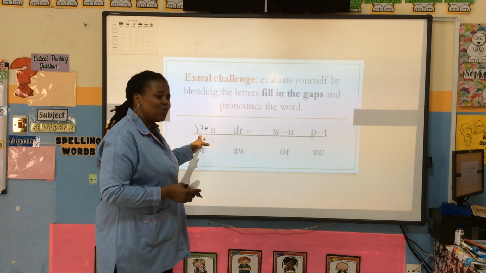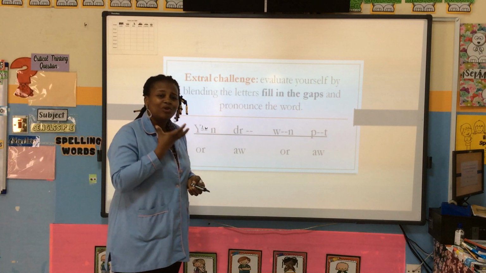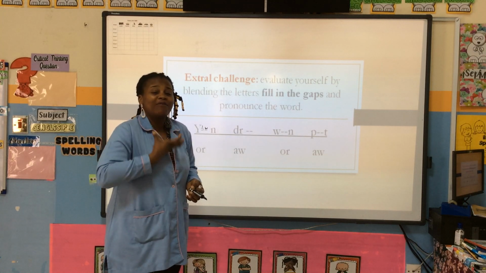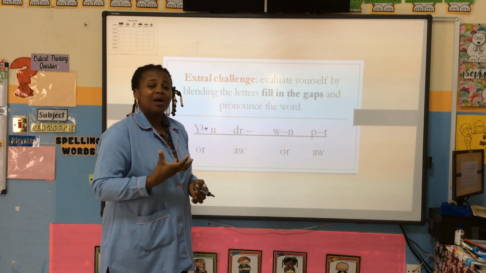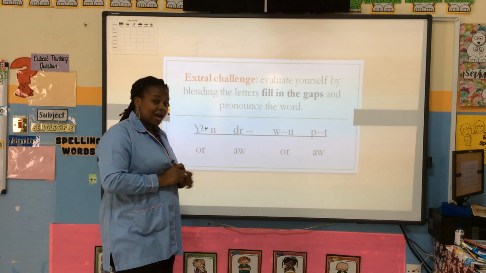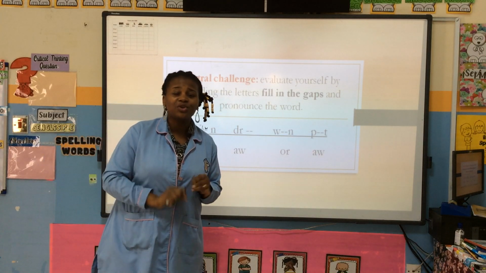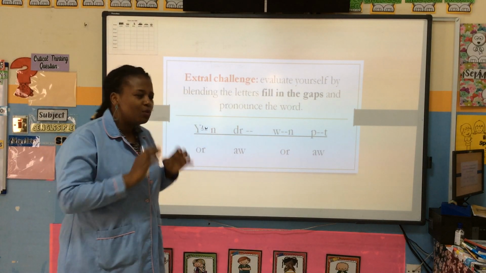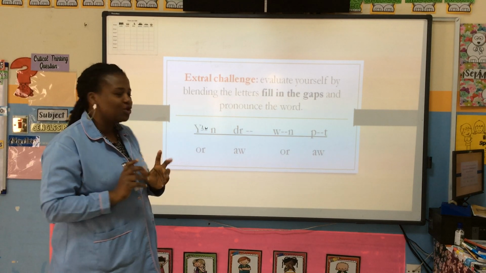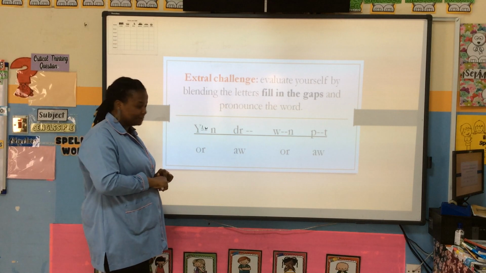So when you blend words like this, it will help build your spelling and your pronunciation. Your jaw, everything goes along with it. So you get the right pronunciation for it. Remember that all we care about is for you to improve your reading skills, your writing skills, and then we want you to be able to comprehend your words when you do them. That is the essence of this lesson today.